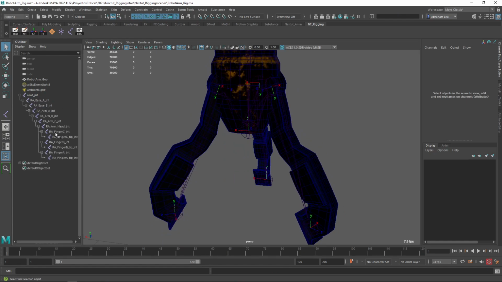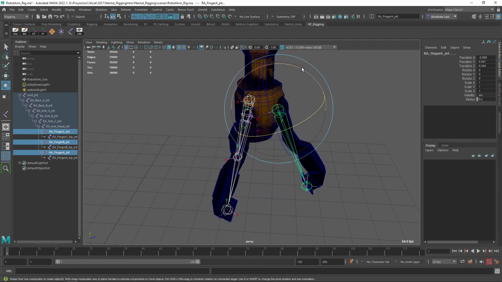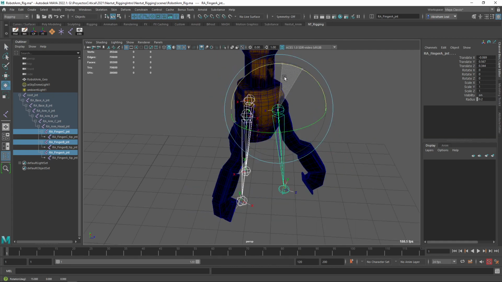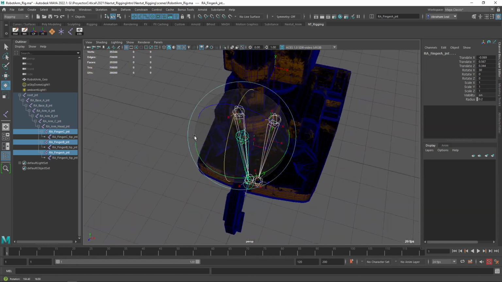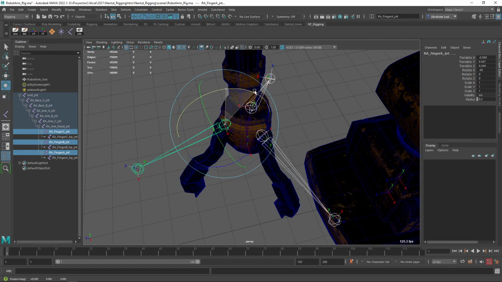If we grab all three fingers here, not the tips, just the fingers, and we select rotation and we rotate in X, they're all gonna rotate at the same time in the same direction. And eventually they're gonna get together there, and we're gonna get a very nice effect where all of them, by just moving one single channel, the X channel, in the same value, in the same direction, we're gonna get this sort of mirror effect.